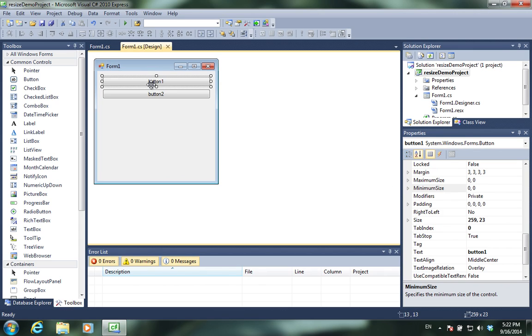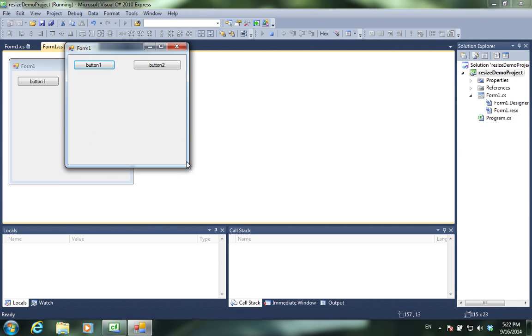And this program is pretty good, but I want to show you it can get a little bit more complicated. And where I think it gets complicated is if we want the buttons to be side by side. So I'm just going to use, notice the nice purple line showing that they're aligned evenly. When they're aligned evenly and I run this program, it's going to work a little differently.